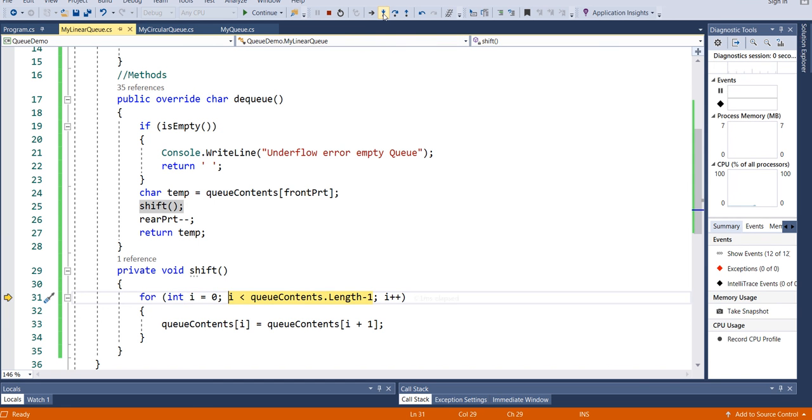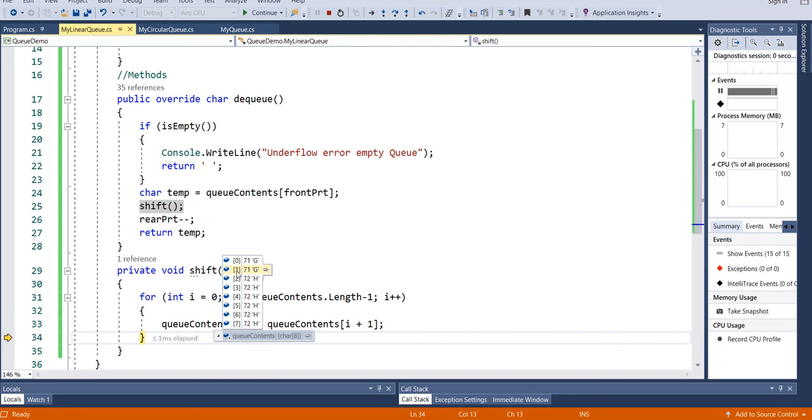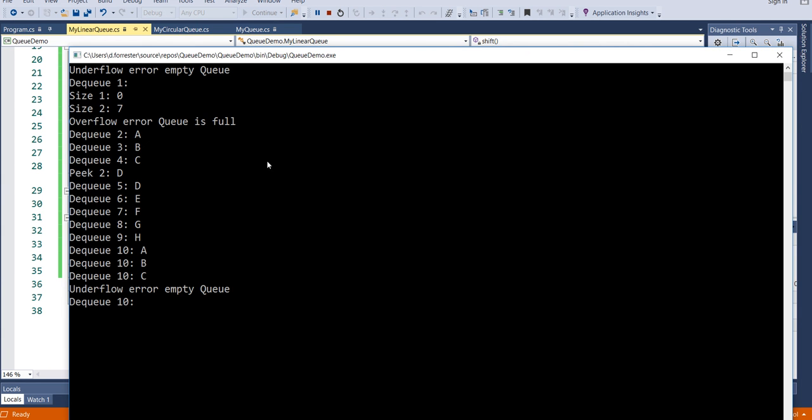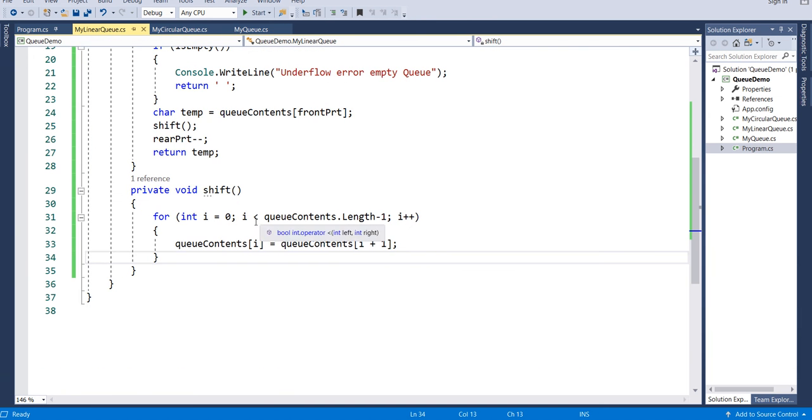So, initial position. We run that, and G has been copied from position 1 to position 0. Next up, H should be copied from position 2 to position 1. It goes round, and let's see that happen. Yes, the H has gone from position 2 to position 1. And continue, and it works.